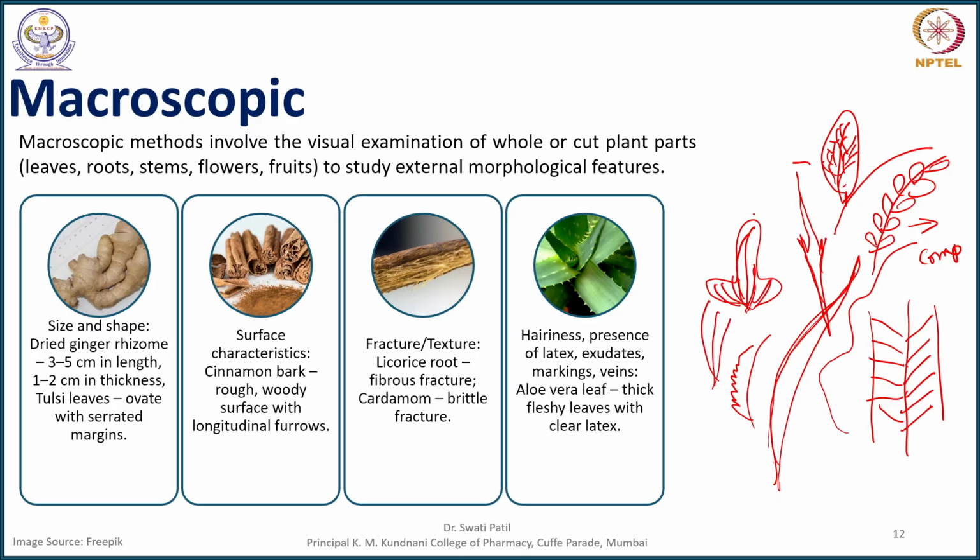So, by looking at these characteristics, we will be able to identify a particular leaf. There are also floral formulas given, whether a flower has 4 petals, 5 petals, how many stamens, whether the position of the gynoecium is lower as compared to the other floral members. So, these are some of the morphological characteristics which help us identify a herb.